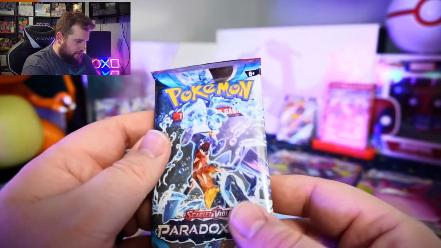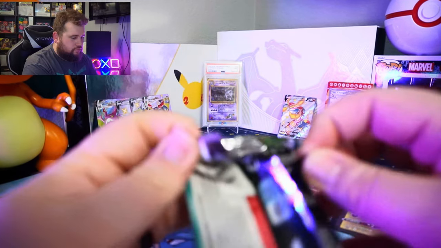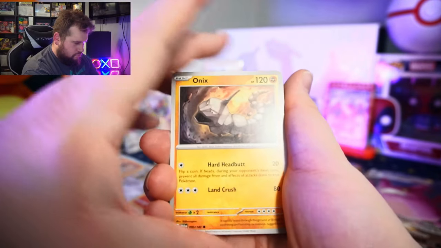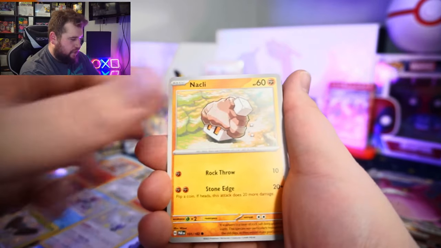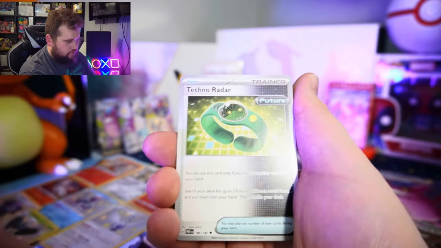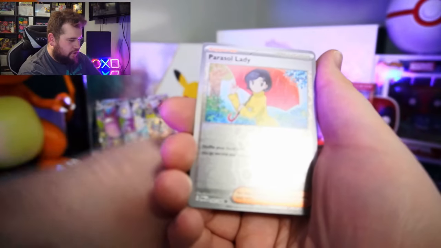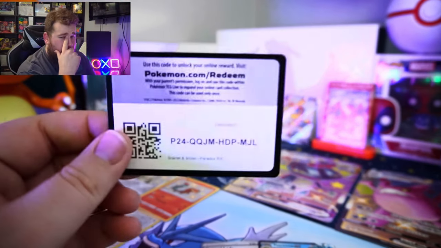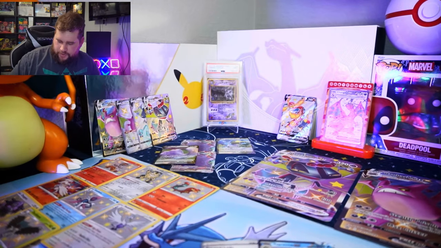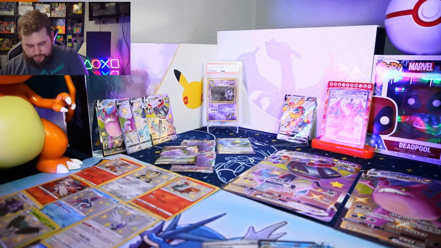All right, final pack. Little Nickit, Salt, Little Salt, Techno Radar, Steenee, Counter Catcher, Reverse Turbo Machine, Reverse Parasol, and then a Serena EX card and a fist bump, and this guy right here. All right, not the best of scenarios, not exactly what I wanted, but we got some stuff.